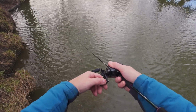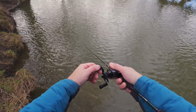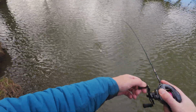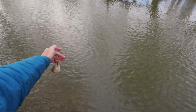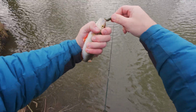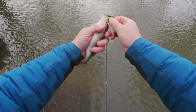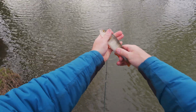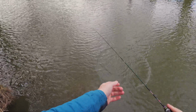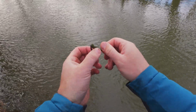Little bite, just take it. I'm waiting. That fish just could not take it properly. I waited and waited until I was ready to strike. Still, just look how that fish is hooked. Just lip hooked. So a sensitive rod always will be a good advantage. You just will know what's happening. That fish did not want to show himself too well, but yeah.